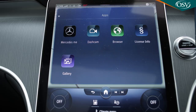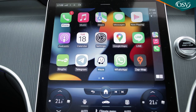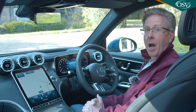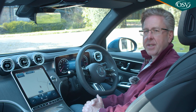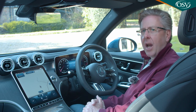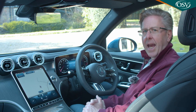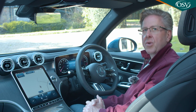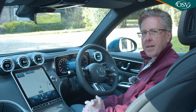This whole setup runs the second generation version of the brand's MBUX infotainment system, which means that media connectivity has taken a big step forward. So there are over-the-air updates and live streaming services so that owners can link accounts to services like Spotify and access them in the car. You can even link up to and control domestic equipment thanks to the smart home function. So, before you reach home, you could potentially open the gates, activate the room lights, and turn up the heating. Conceivably, you could even put the oven on, assuming, of course, that your dinner's already inside it.